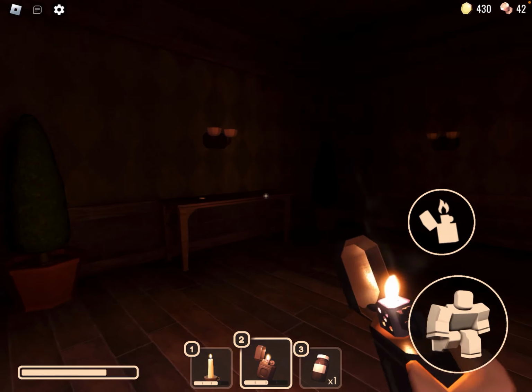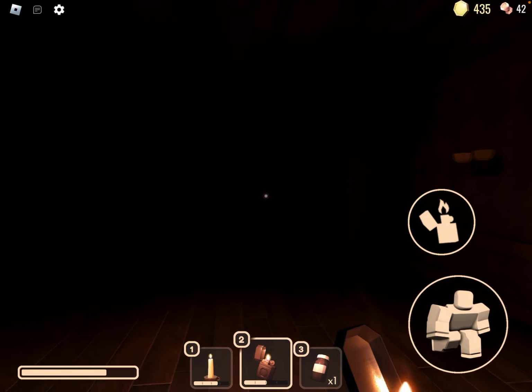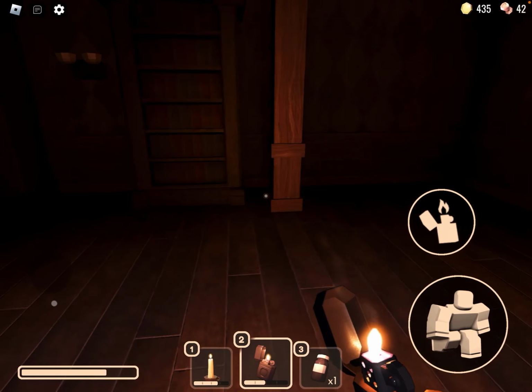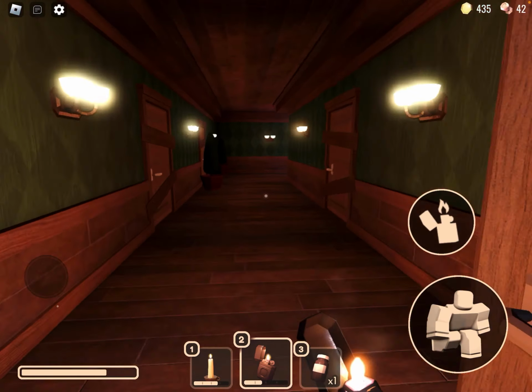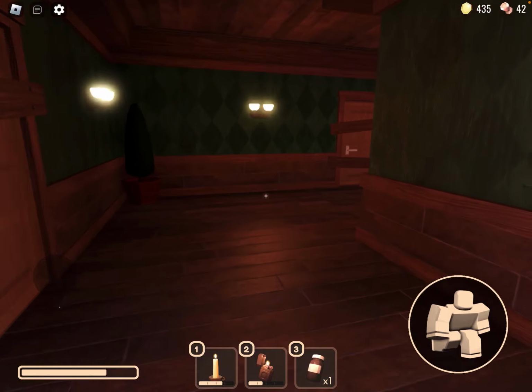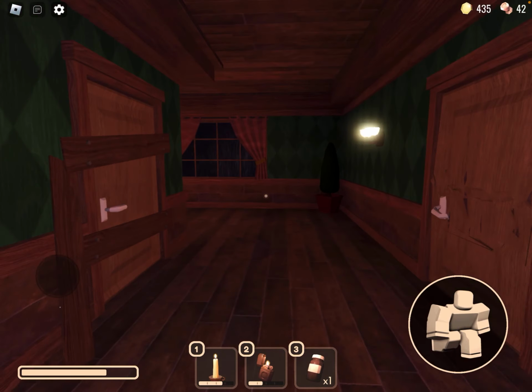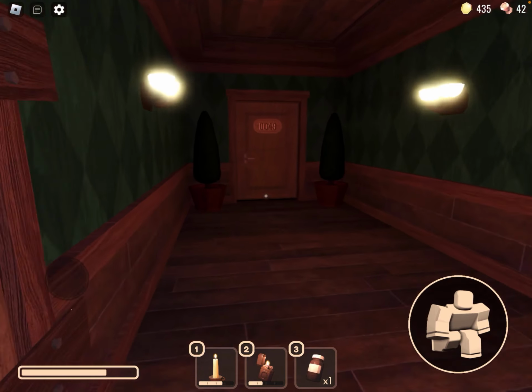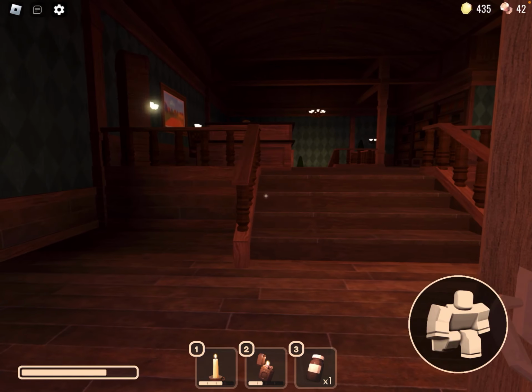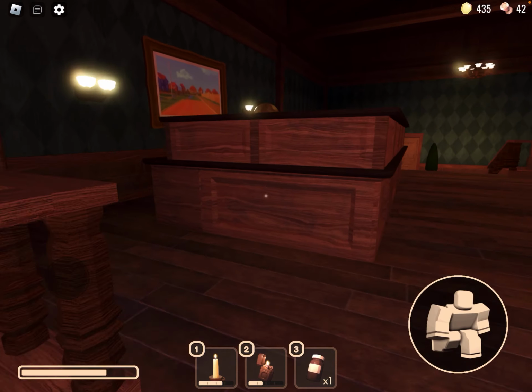Oh, come on, another dark room. I don't like this. Stop giving me dark rooms. Okay. All right. It's a nice rainy day outside. On like the 9th floor. Okay.